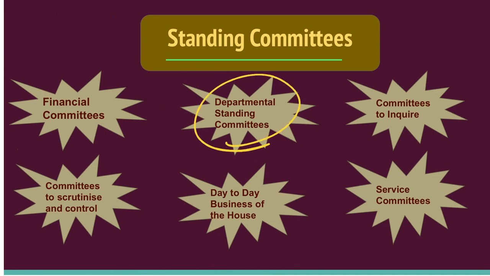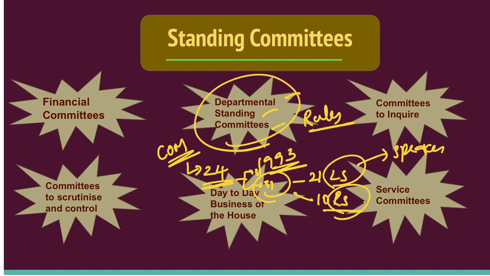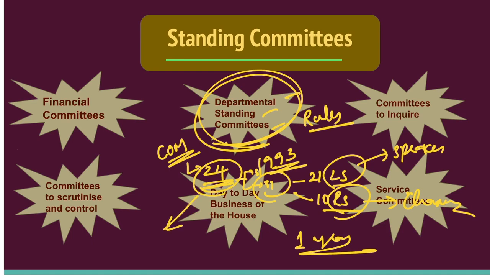On the recommendation of the Rules Committee of Lok Sabha, Departmental Standing Committees were formed in 1993. The objective is to secure greater accountability of the Council of Ministers. At present, 24 departments are formed, and under each department 31 members are present — 21 from Lok Sabha and 10 from Rajya Sabha. Members in Lok Sabha are nominated by the speaker and in Rajya Sabha by the chairman. A minister cannot become a member. The term of each standing committee is one year. Of the 24 committees, 8 work under Rajya Sabha and 16 work under Lok Sabha.